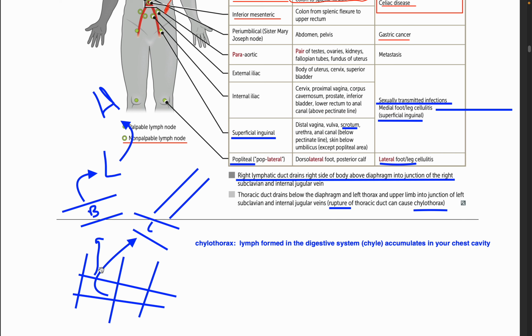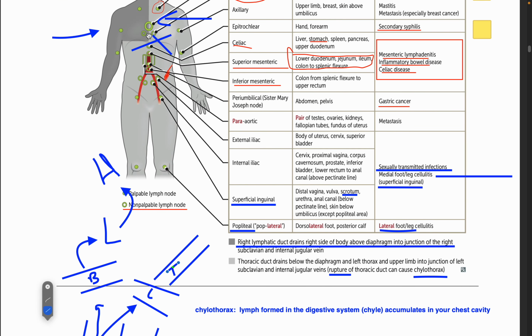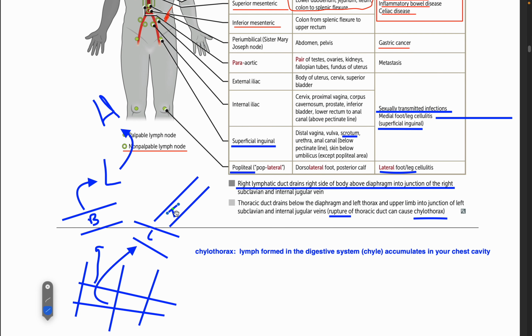The lipids inside your ileum do not get absorbed into the blood, but instead they get absorbed into the lymph vessels, and from the lymph vessels they go towards the thoracic duct, which is draining this light gray area of the body, especially the thorax region. Whenever any kind of break occurs in this region, suppose this cross is the symbol for a break, all the fluid present in this vessel will come outside into the thorax region. That fluid is creamy in nature because of the lipids present in it, and that creamy fluid will cause accumulation of fluid in the thorax and will compress the lungs.